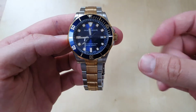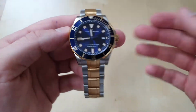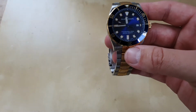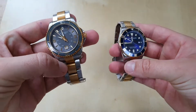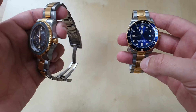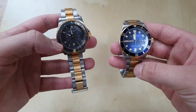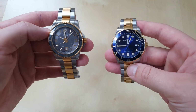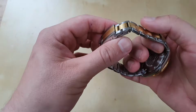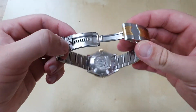For quartz models, you can get some brand new quartz models for around that off Tag Heuer and off Victorinox. It does not have, in my opinion, the quality of the Victorinox. The Victorinox has a superior bezel, and the overall finishing, in my opinion, is superior on the Victorinox. However, this does have the superior dive resistance, you know, the water resistance, and you could argue that the clasp is superior because it has the push buttons and it has a more elaborate dive mechanism.